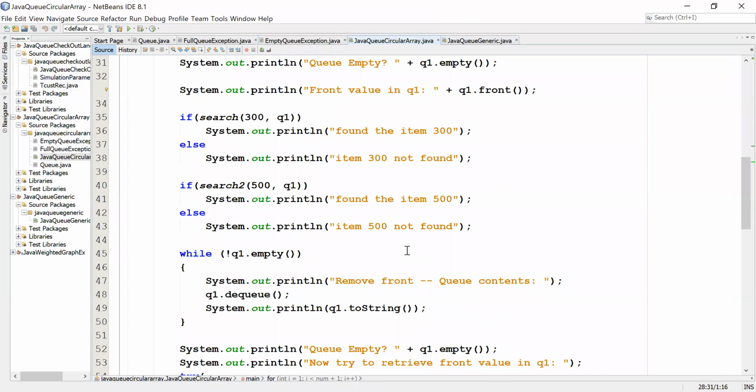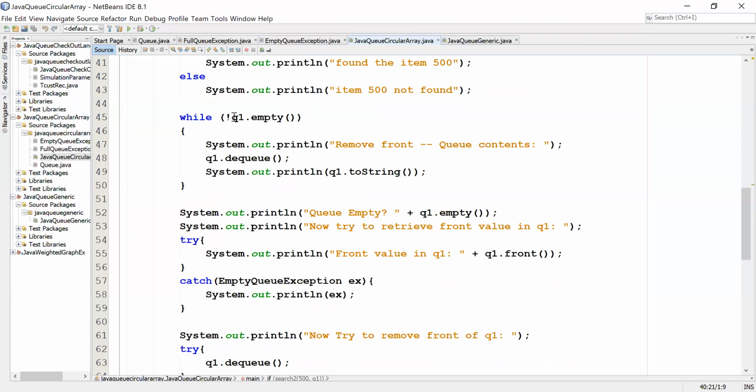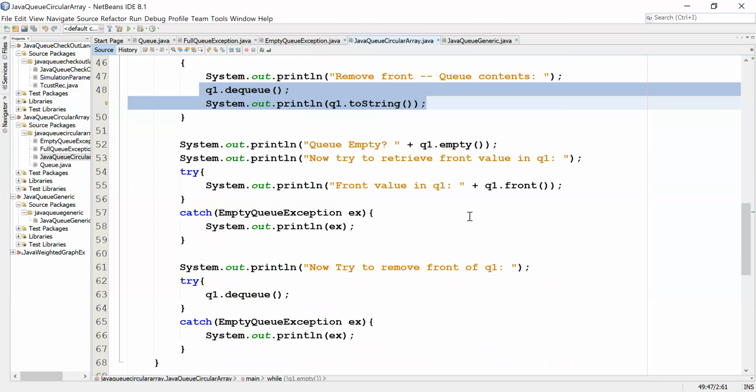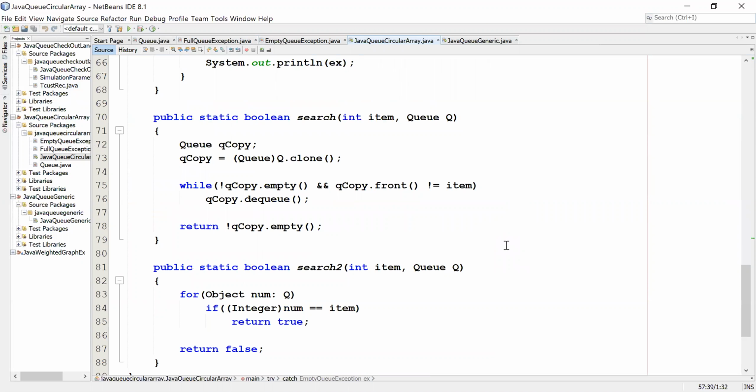In Q, we call all of those methods. And we have two kinds of search. Here, if Q is not empty, then you can dequeue. We saw that a lot. And because we have exceptions, you needed to also take care of the empty and full conditions with the exception.